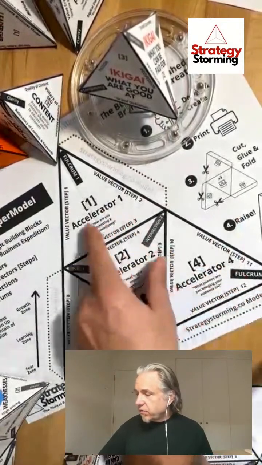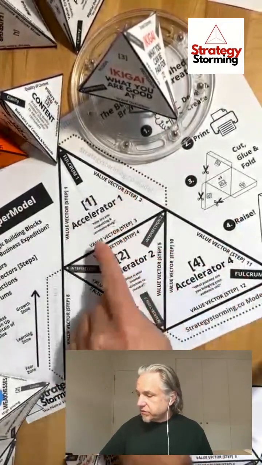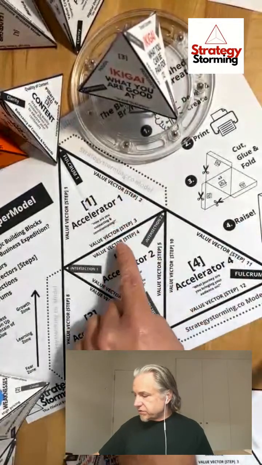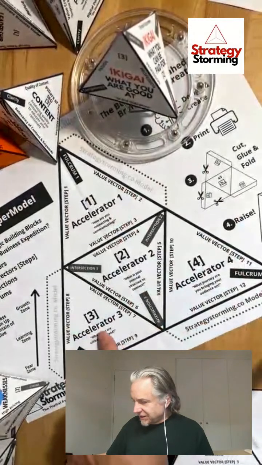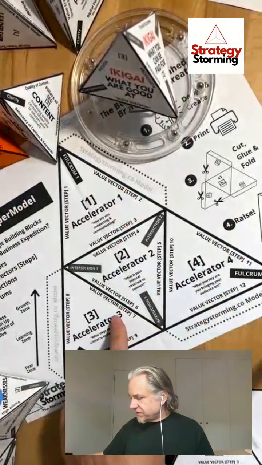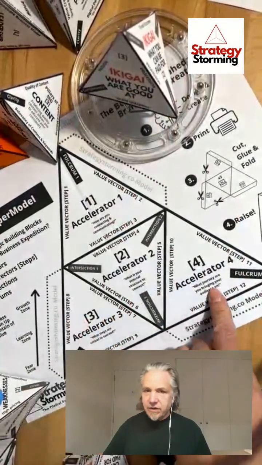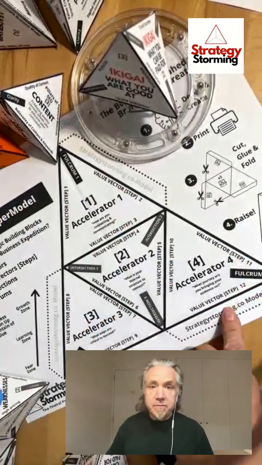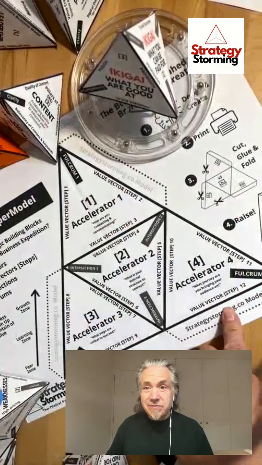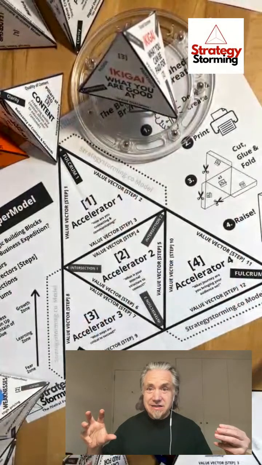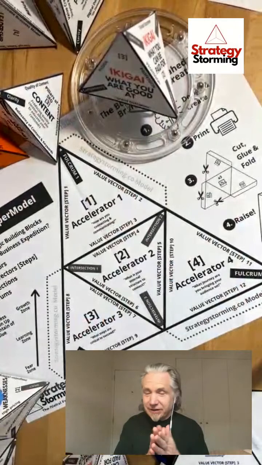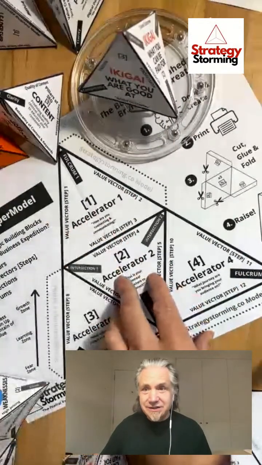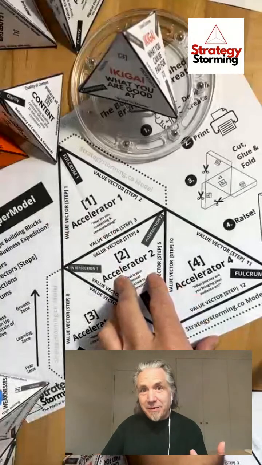So we have accelerator one, with value vectors one, two, and three, and then accelerator two, value vectors four, five, and six, and then accelerator number three, with seven, eight, and nine, and then accelerator four, and we have steps 10, 11, and 12. So we really have a lot of different steps that we can extract. There's multiple levels here, but just as an introduction, we can extract these into a direction to give you a roadmap specifically.